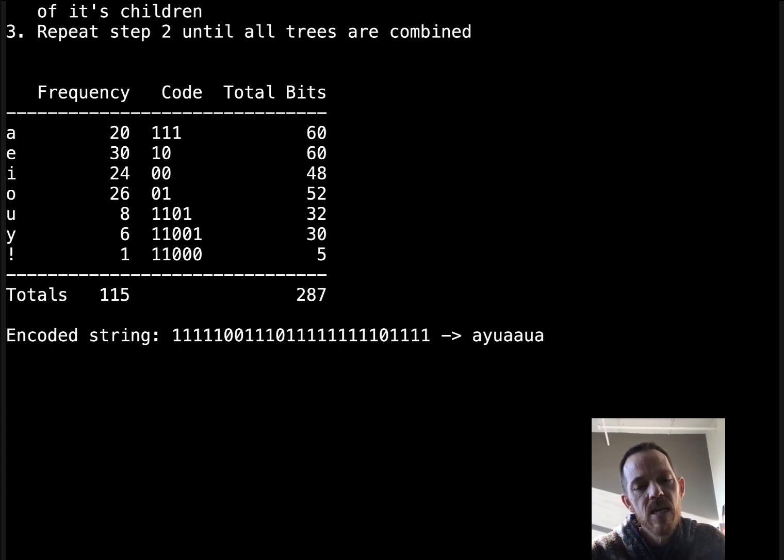Because it's using characters that are not the most frequent ones. But if we stayed with E, I, and O, sorry, it would be even shorter.